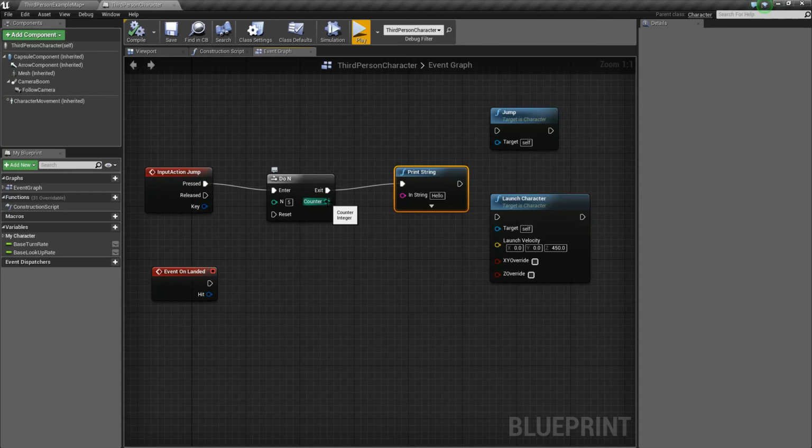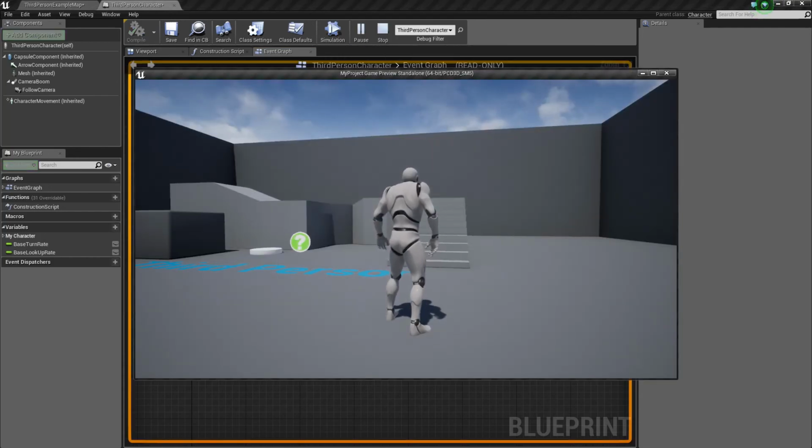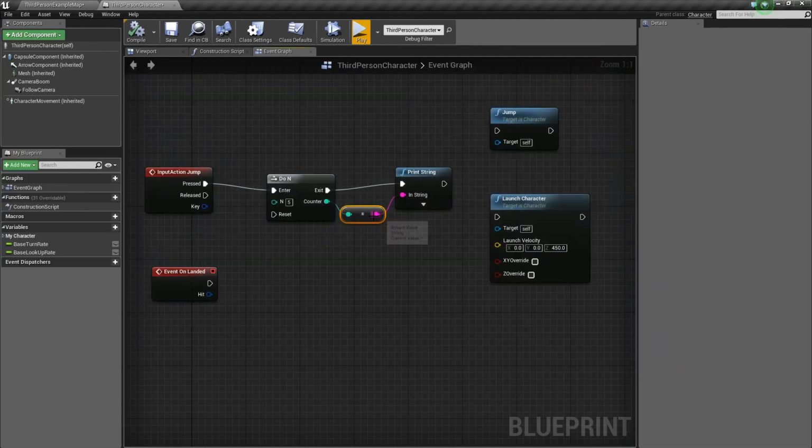So I'm going to take this and I'm just going to drag it into here, and Unreal will automatically give us this toString node, which lets us take a number and print it. So we're going to compile and save, and I'm going to push it again, just continuously push the space bar. And you can see we have 1, 2, 3, 4, 5, and then none of my subsequent presses do anything. Okay, so we can work with that.